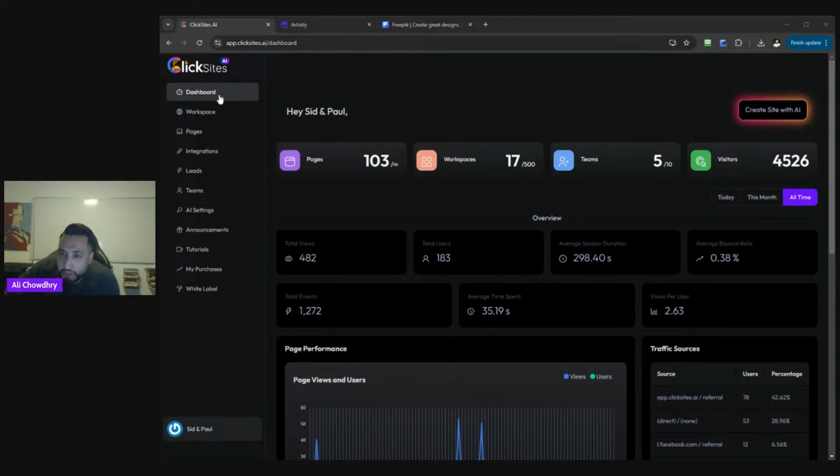Okay, so right now what you're seeing, at the moment you're in the dashboard, you're going to see how many pages you have available, the workspaces. Workspaces is fantastic. Let me explain why. The workspace essentially is like having a project. It's creating multiple different workspaces that you can do for different projects, and ultimately it could be assigned to different clients. So everything's all segmented and compartmentalized, so you know exactly where everything is, and within that workspace you have those dedicated pages that you've created for your website.